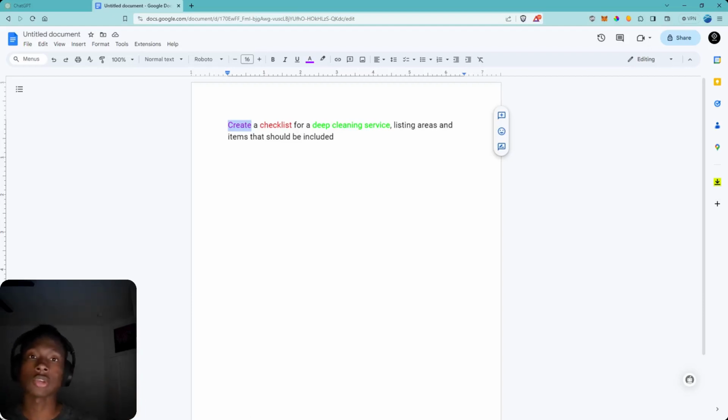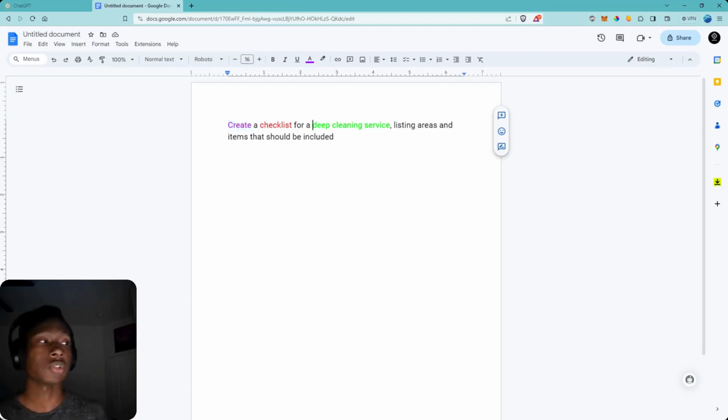Usually I like to use create because that way it forces ChatGPT to try to actually create something and not just try to remake something that I've already given it, right? Which you can do. That is an option where it's like rewrite this or remodel the way I did this. But that's what you use for the first. So that little purple there, that's what you use. And the red, right, is the actual task, right? The actual job you want ChatGPT to do.